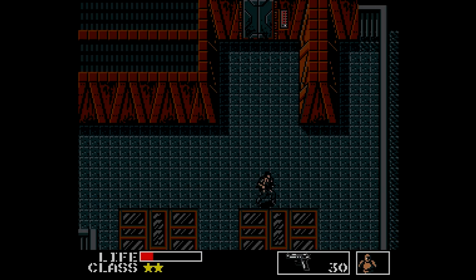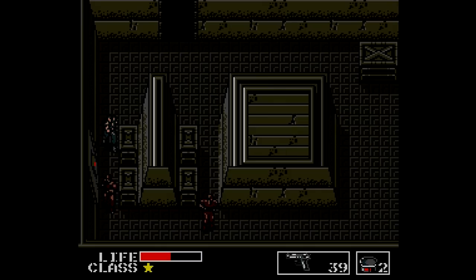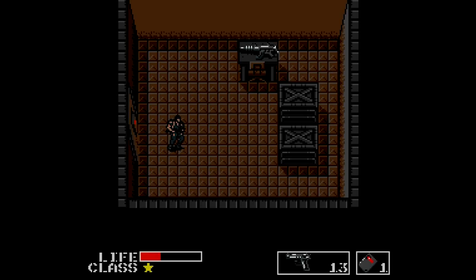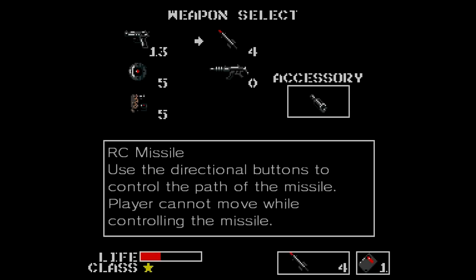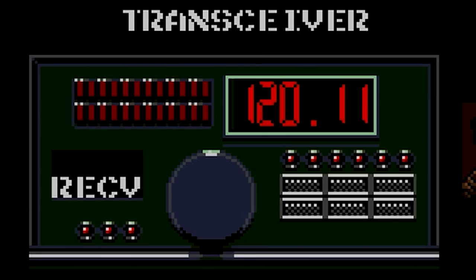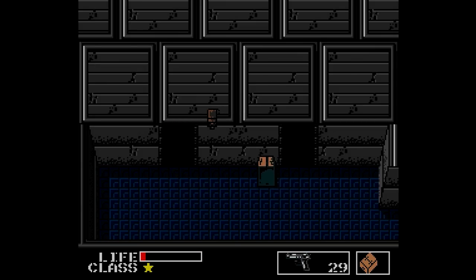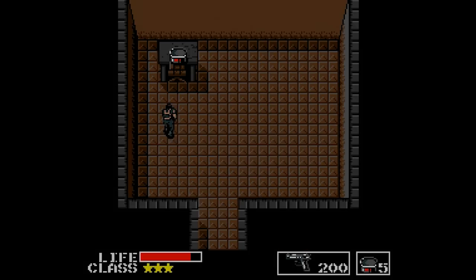A silencer turns your handgun into a silenced weapon — and when I say silenced, I mean silent. It doesn't alert a single nearby guard to your presence, so if you have the ammo to spare, this is a more expedient way of dealing with them. I still chose to punch guards out though, because that seems to be the only way to have them drop rations or ammo. Limited-use items like rations, ammo, and mines respawn just like guards do — so if you find a room leaving you with rations or what have you, just run in and out a few times to fully replenish your resources.